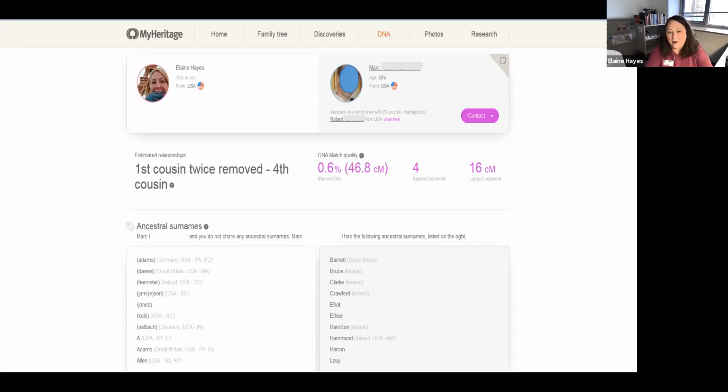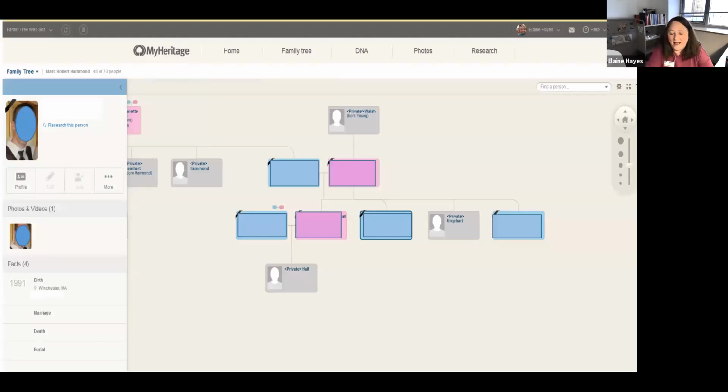And this is just comparing me to Mark, first cousin twice removed to fourth cousin. I think he's, yeah. And I had to put a lot of boxes around this just to let you know, be careful what you're sharing with other people, because for Mark, I had his first name, his last name, his parents' full names, where he was born, his birth date, where he's living now, and his picture. So I had a lot to cover up there when I was looking at Mark's information.